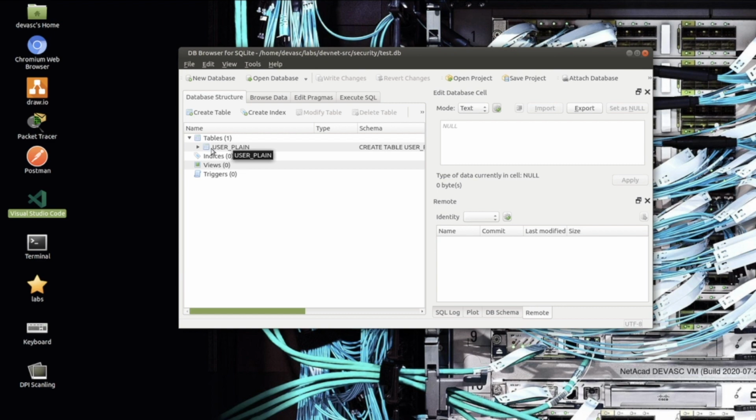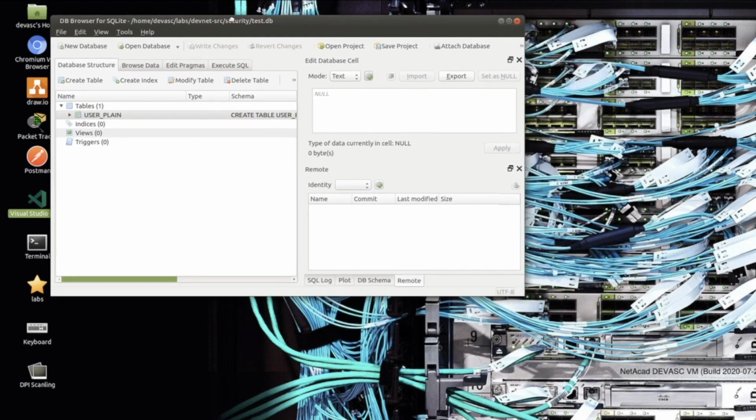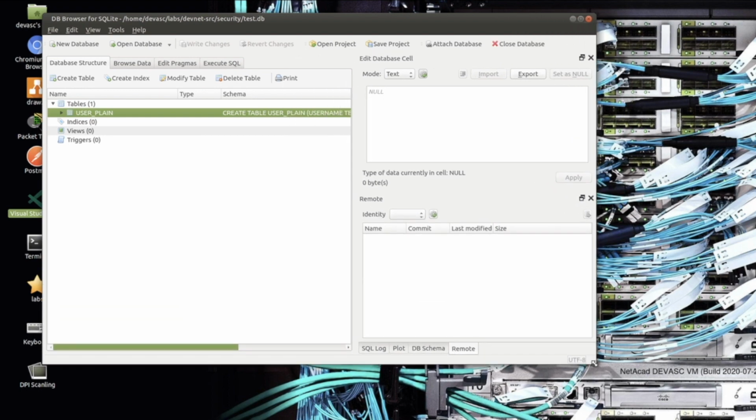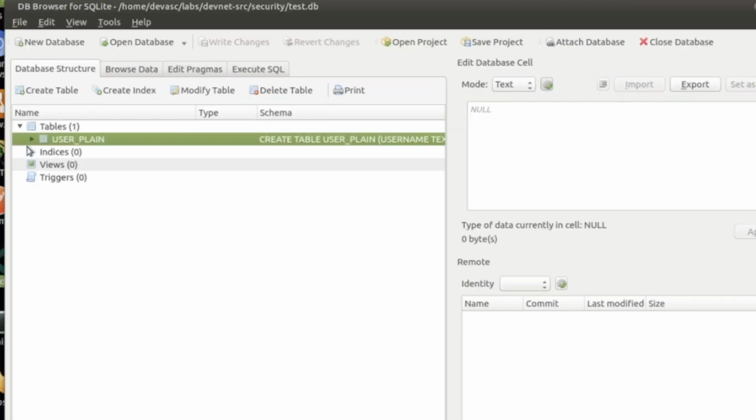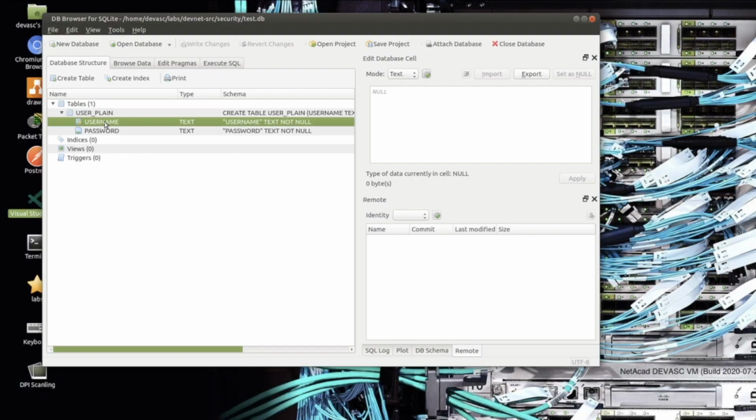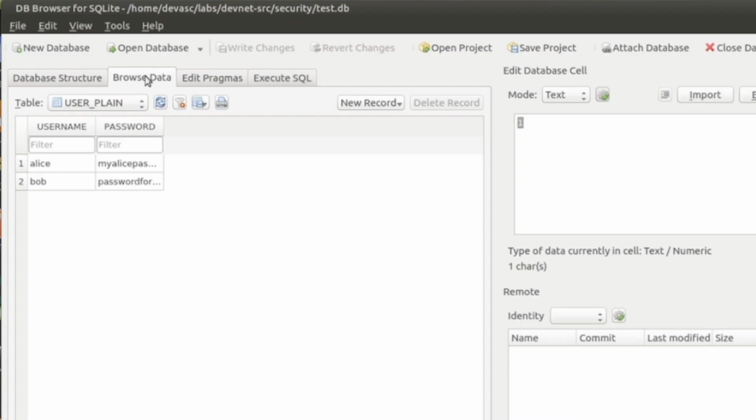Okay, and there's a table here called user plane. Okay, so user plane, how about we open that? Okay, so there's a structure.